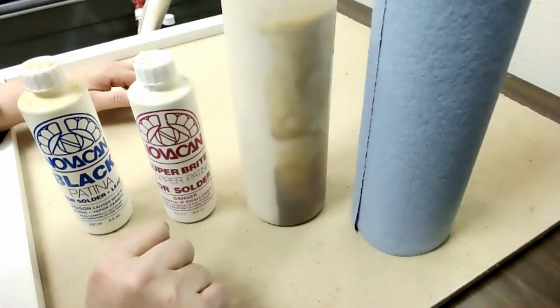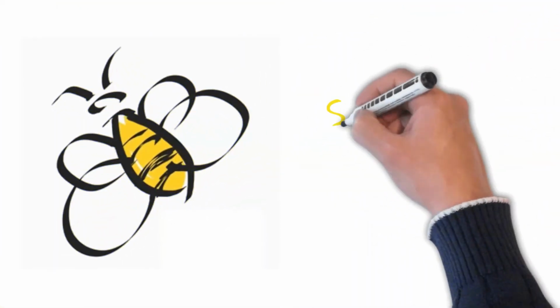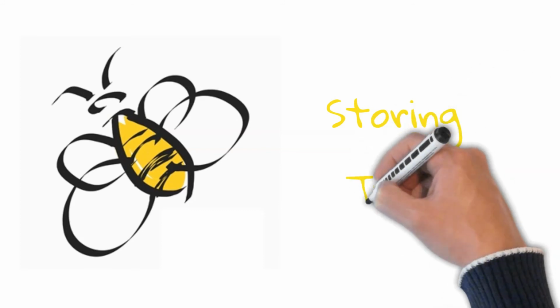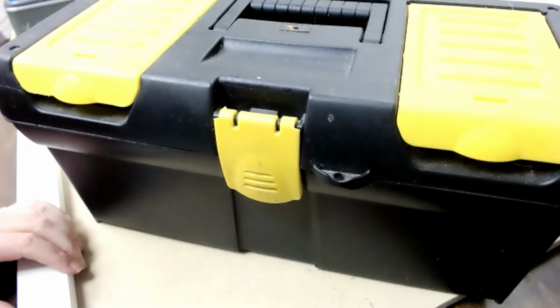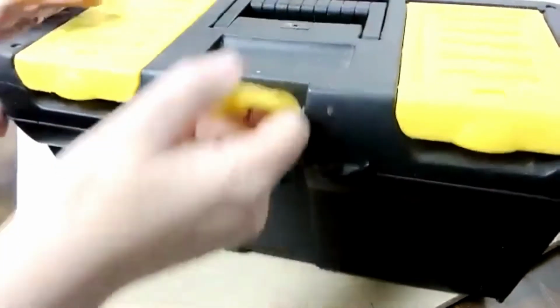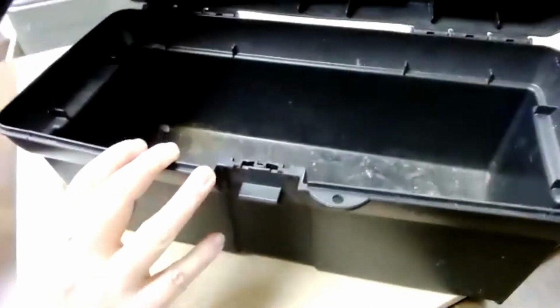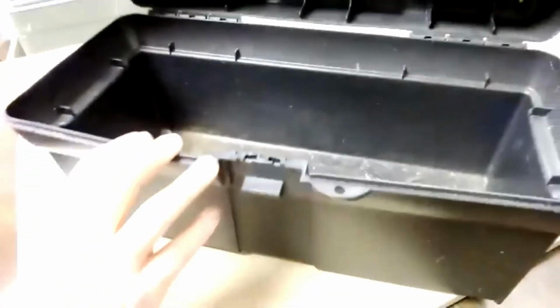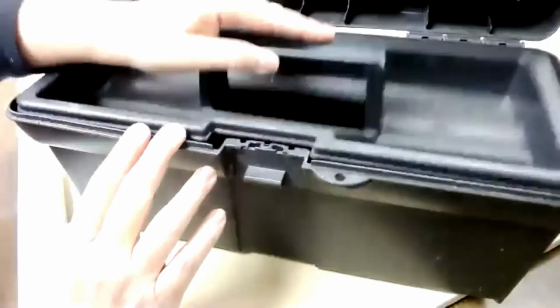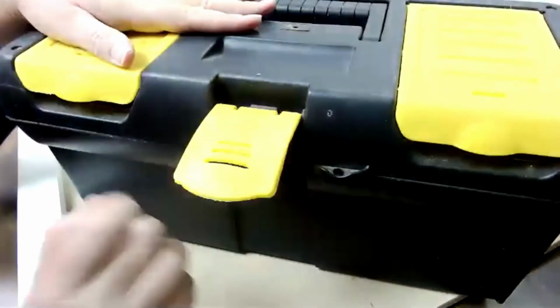The other thing I wanted to do is take a look at how to store your tools. So the easiest way to store your glassworking tools is just a regular old tackle box, toolbox. This was my first one, still kind of grubby. Plenty of room to keep all of your necessities, your solders, your pliers, your towels, maybe even. So a toolbox, tackle box is perfect.